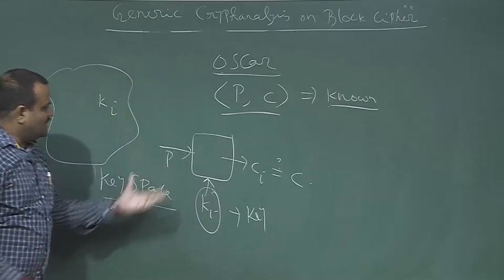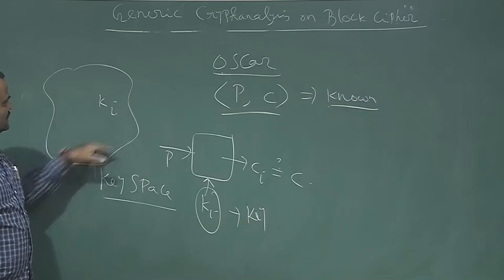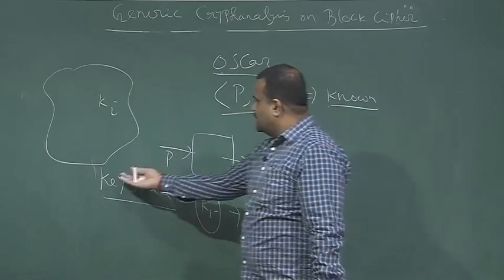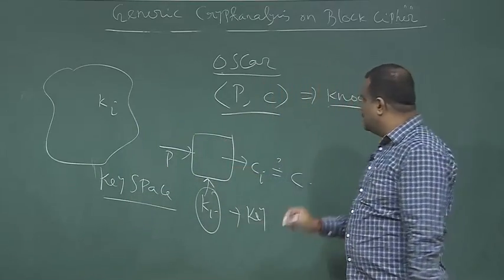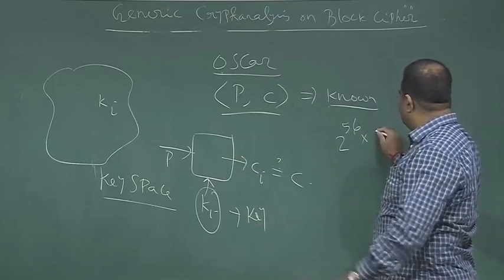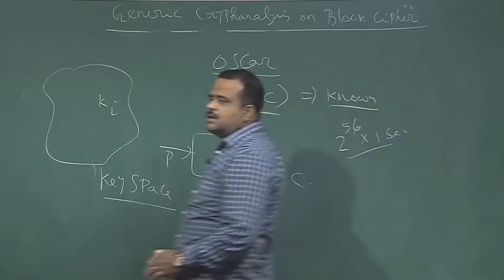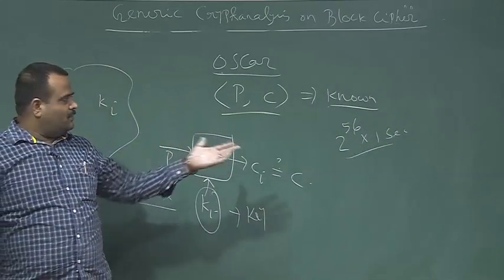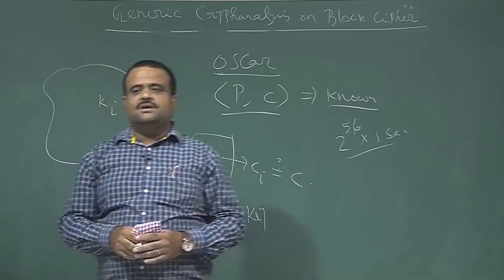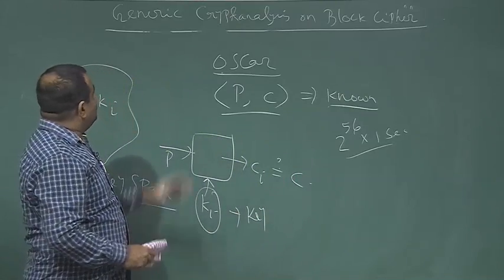So, this is basically exhaustive search attack or the brute force attack. This way we have to search for all possible keys in the key space. So, the time complexity depends on the size of the key space. If it is DES, then 2 to the power 56 into time for DES encryption. If it is 1 second, then this many seconds. So, this is huge, but we know there are some attacks using parallel processing. If we have many processors, then this can be reduced by parallel processing, and this type of attack we have seen. So, this is the exhaustive search attack, and this is the generic attack.